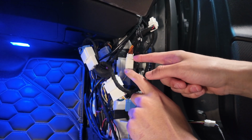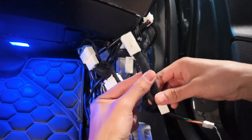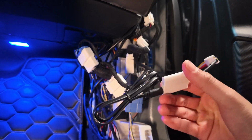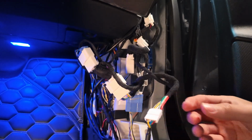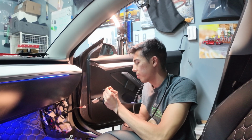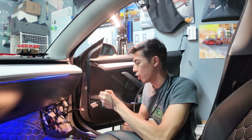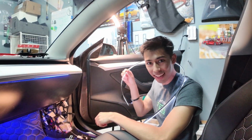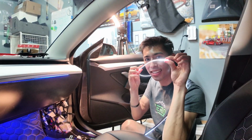And then there's another plug right here. For that, you'll take the smaller one, and that's just gonna go in there as well. I've already connected the USB-C on this side, and let's try to plug it into the light and see if it turns on. It's 3-pinned, moment of truth. Oh, it's on, check it, y'all. It's on, it is lit.